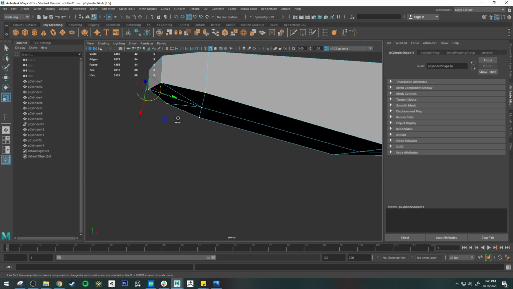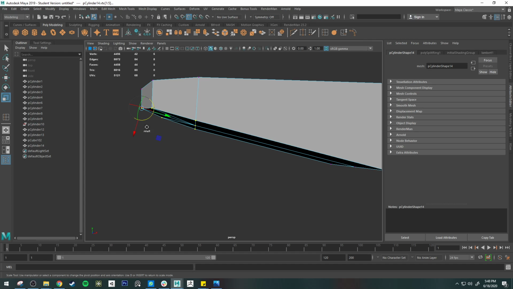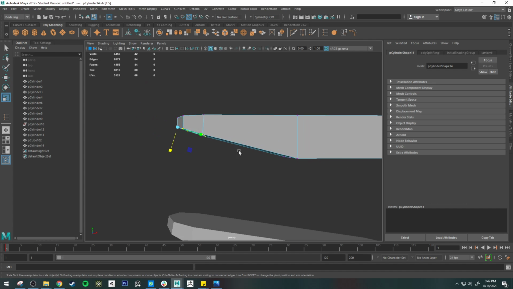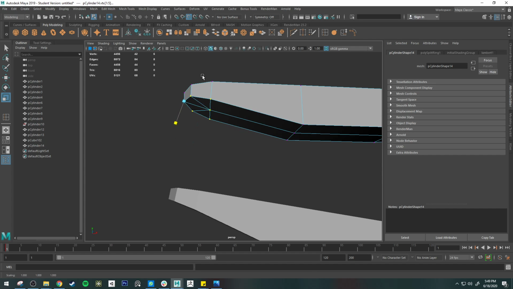There we go. I'll click on this vertex, and that's just going to quickly align it. I can press D, and instead I can just edit the pivot point to whatever direction I want, like right there. And then I'm just going to scale them down into one axis. What that's going to do is make this whole thing here straight all the way down. Okay.